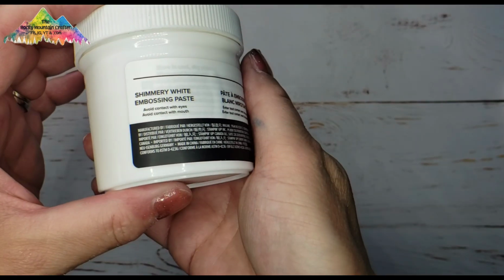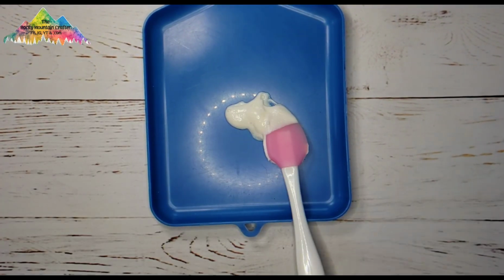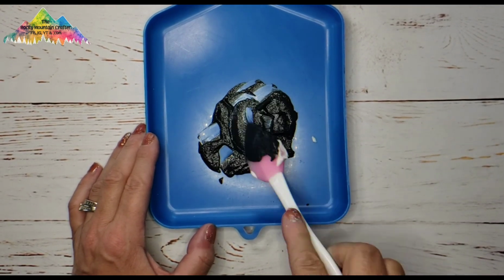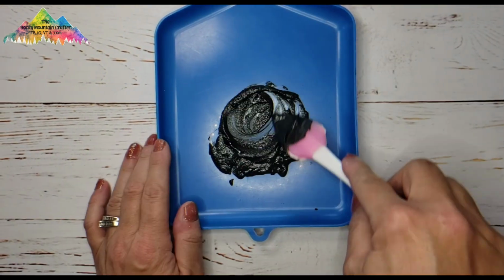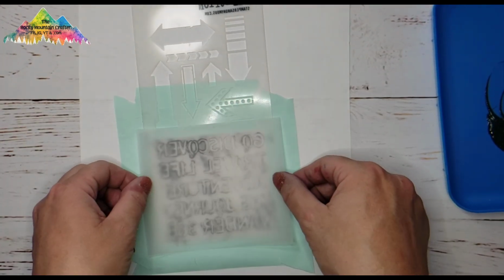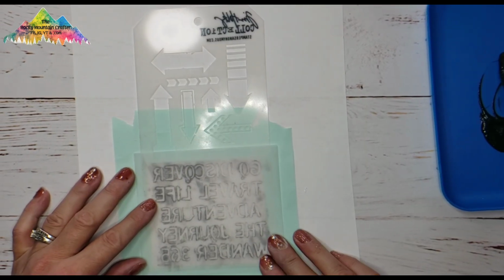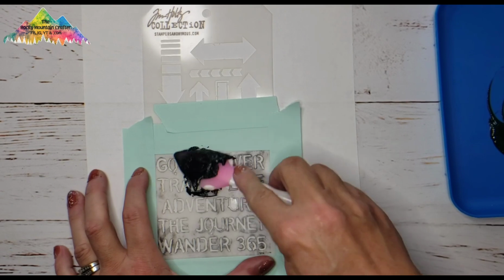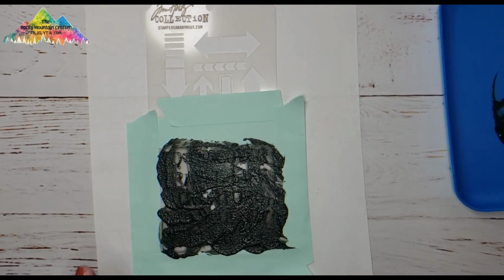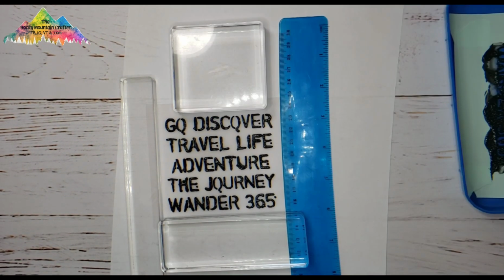And then I'm taking some shimmery white embossing paste. This has a beautiful glitter in it, but I don't want white. I want black. So I'm taking dollar store paint, literally dollar store paint, and putting that in there and mixing it with my spatula. And this is a piece of vellum, and I've got the stencil reversed and I'm adding the vellum to the back of it, and then I flip it over and add that paste, and using my spatula I just spread it around best I can and take it off immediately.